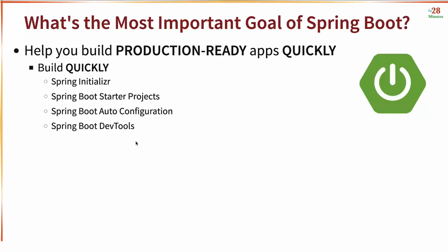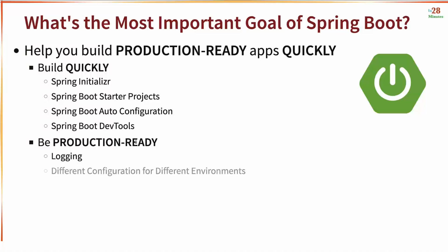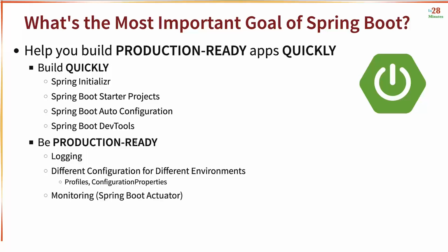Is it sufficient if you are able to build applications quickly? Nope. You also want them to be production ready. You need all the features that are important when you take your application live to production. You need things like logging. You need to be able to provide different configuration for different environments. Applications typically have different environments, dev environment, QA environment, staging environment, production environment. And you would want to have different configuration for these environments. And you also want to be able to monitor your application. You'd want to be able to see if there is sufficient memory. You'd want to be able to look at the metrics for your application.